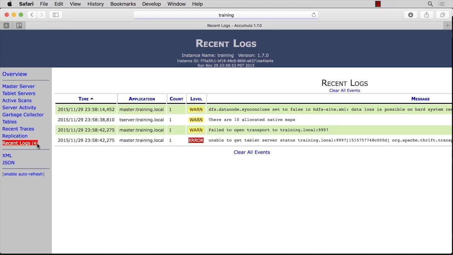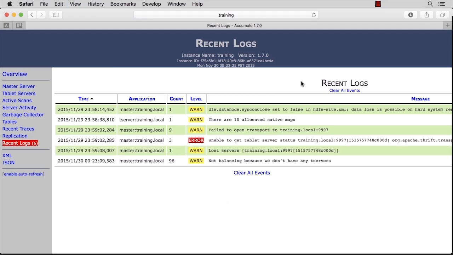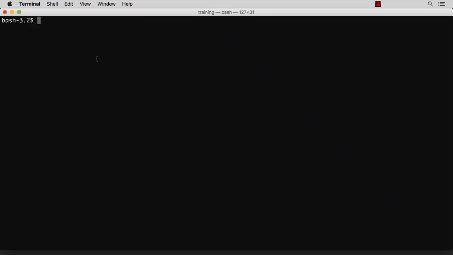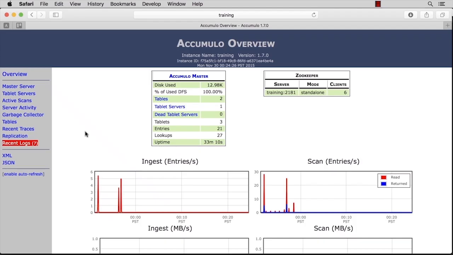Here we can see there are a few warnings about some configuration changes we might want to make, as well as the loss of a particular tablet server. Log messages will continue to show up on this page. Accumulo will automatically recover from the loss of one or more machines as long as there are some machines still available in the cluster. At times it can be helpful to try to bring back processes that may have failed on servers whose hardware has not failed. To quickly restart processes that may have failed, we can run the start all script. We can verify that processes are back online using the monitor.